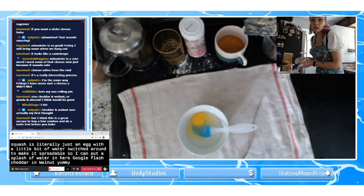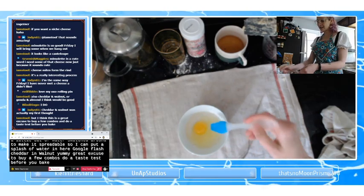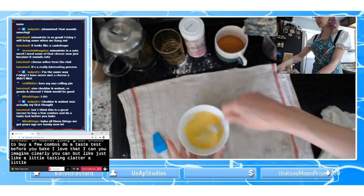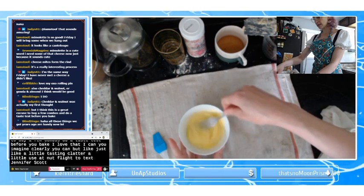Cheddar and walnut, yummy. Great excuse to buy a few combos and do a taste test before you bake. Oh, yes. I love that. Can you imagine? Clearly, you can. Just a little tasting platter, a little cheese and nut flight to test for scones.